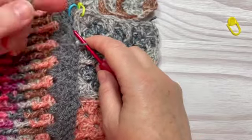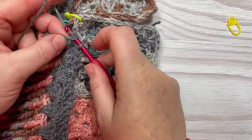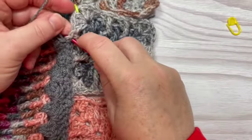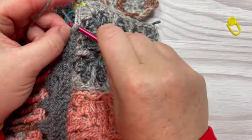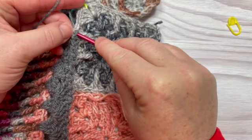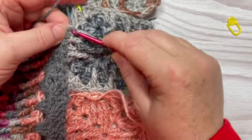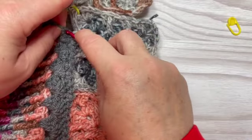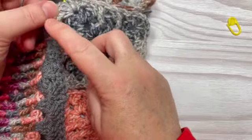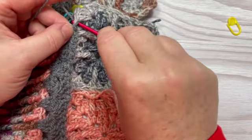I'm just going to show you one more time. My yarn's behind, I find that stitch on that side, and then I slip stitch over. So that one, yarn over, take the stitch off, and then slip stitch one over the other, and work all the way along your work. It's quite quick once you get going, but it's quite fiddly if you're trying to do it on your lap.